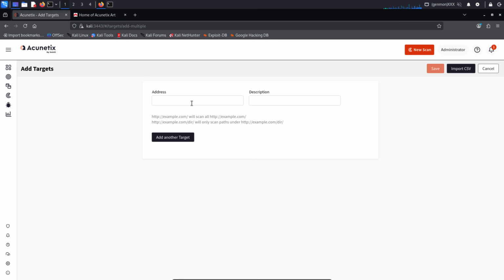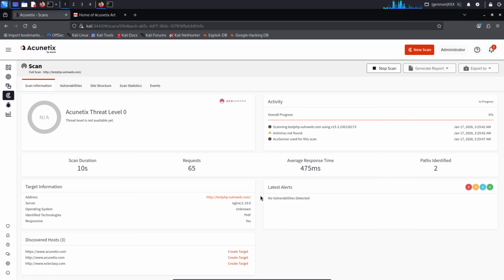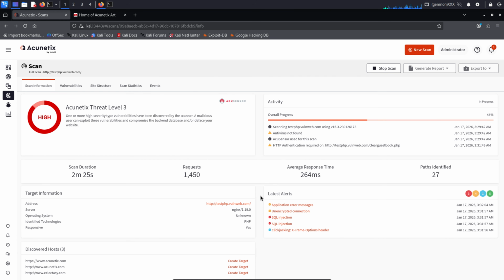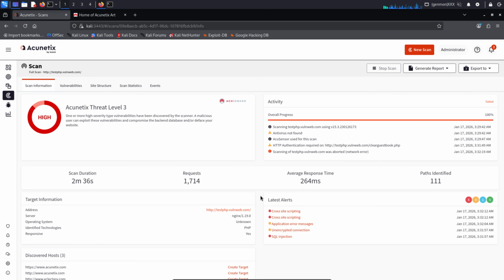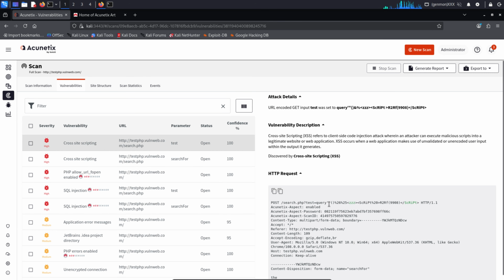One popular commercial automated vulnerability scanning tool is Acunetix. For automated testing, you just add your target and it will scan automatically and provide a detailed report. Acunetix is primarily a web vulnerability scanner capable of detecting various security issues in web applications. For example, it can find SQL injection, cross-site scripting (XSS), authentication issues, and misconfigurations. Acunetix is mainly used by companies and penetration testing firms, and it's a paid tool that helps organizations strengthen the security of their web applications.